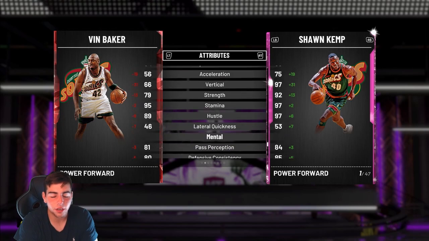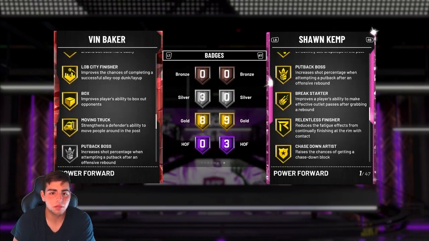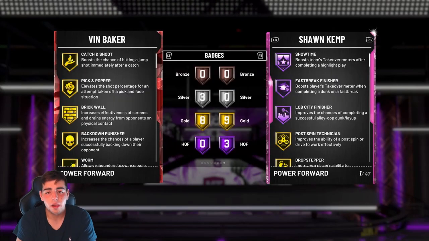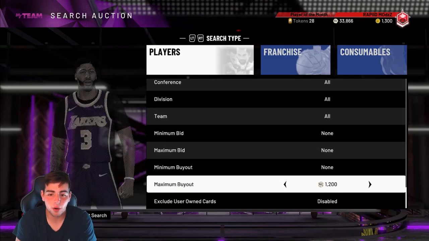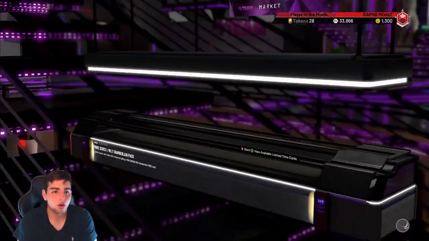This content's freaking good, man. Let me tell you. 8 gold badges. You know what? He's got almost the same amount of badges as Pink Diamond Sean Kemp. Yo, this card isn't bad either. Let's check out his price. He's probably around like 4K maybe. Maybe. All right, 2K.